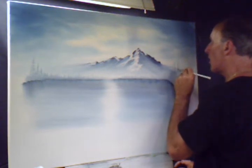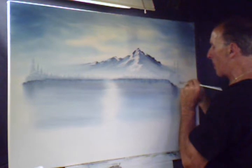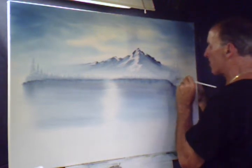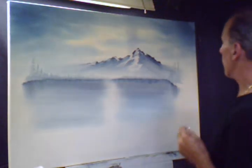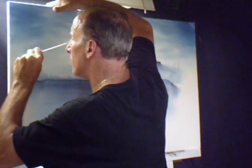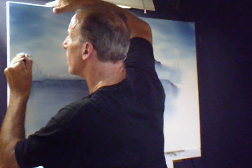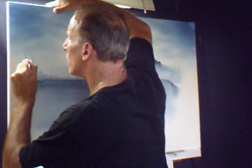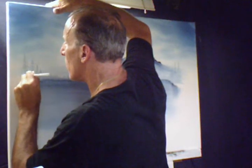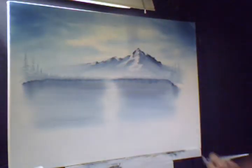Turn your brush over. Just tap it in until you get that look. Maybe it comes all the way down. Just like that. Come over to this side, we'll do the same thing. Make a big one right there, and just tap, back and forth, all the way down. Maybe it runs right in front of the other tree. Who knows? Step back and get that look. What do you think?